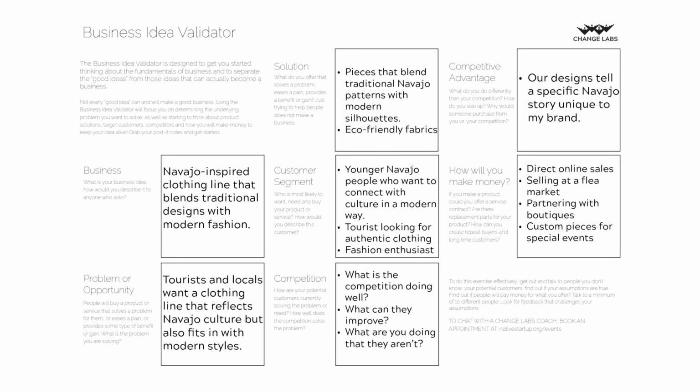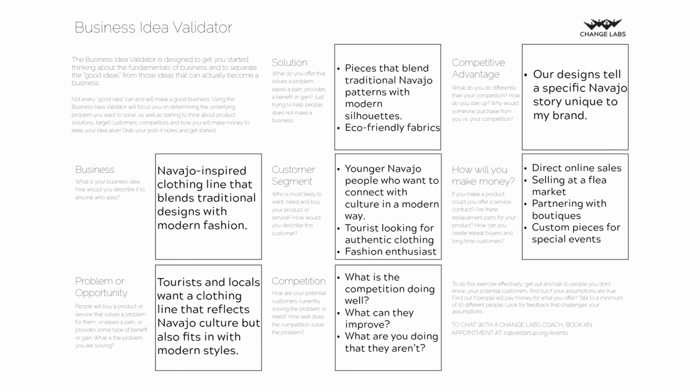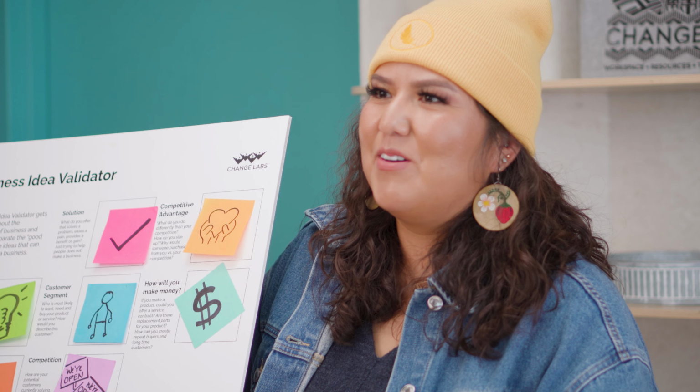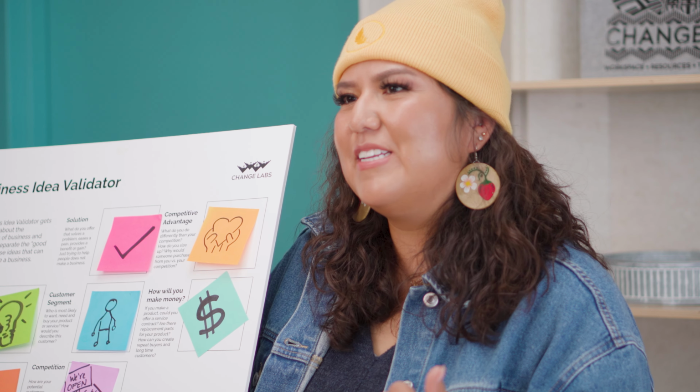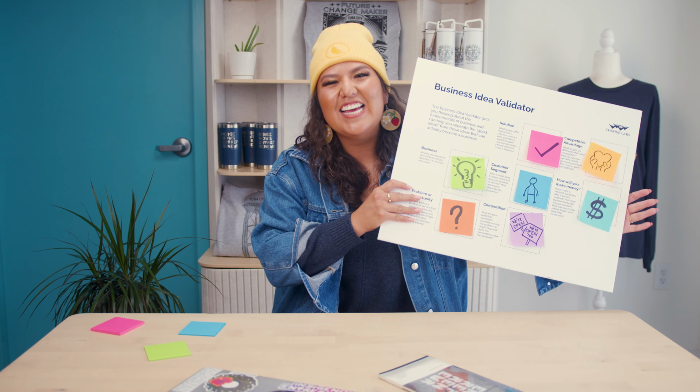And there you have it. That's the Business Idea Validator in action. By filling out this worksheet, you'll get a clear picture of your business idea: what's gonna work, maybe what needs a little bit more thought, and what's ready to roll or still needs to be in the shop for a tune-up. This is what it looks like. So take your time, fill it out, and really think through each step. You'll thank yourself later. And hey, if you're stuck, just remember, there's no such thing as a bad idea, just ideas that need a little more cooking, like undercooked fry bread.